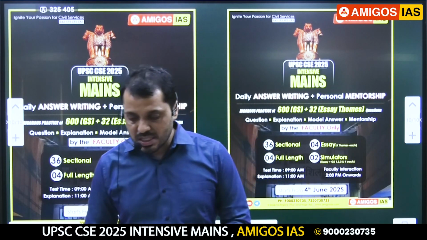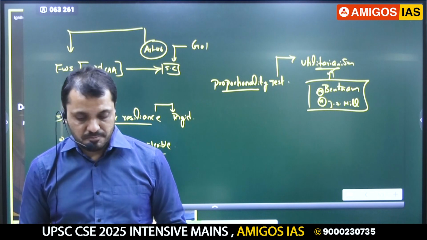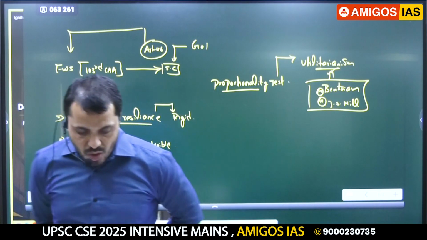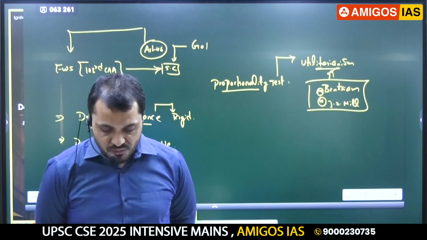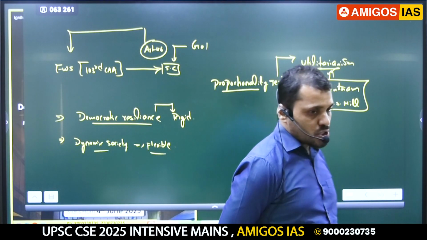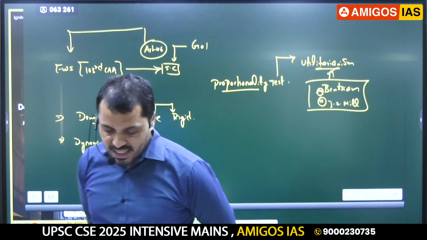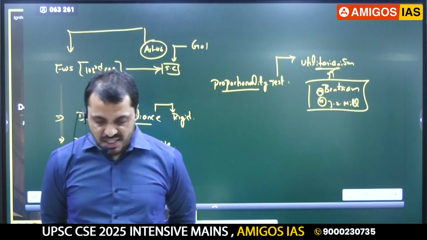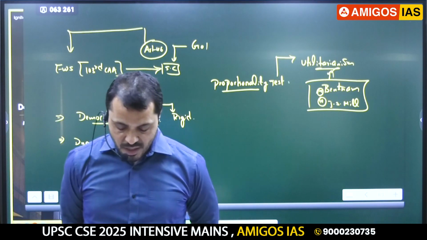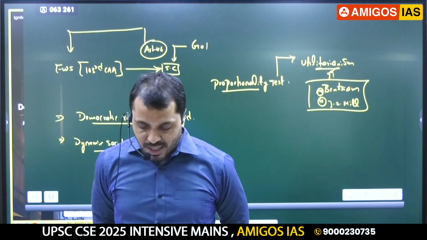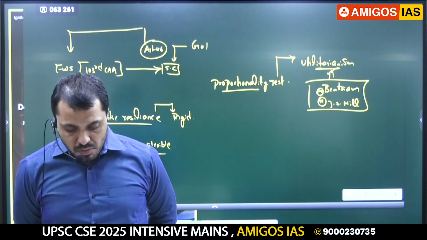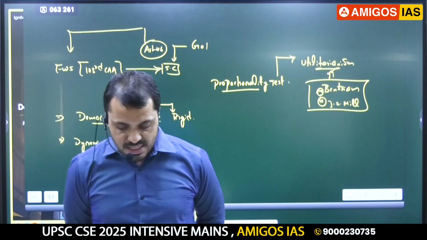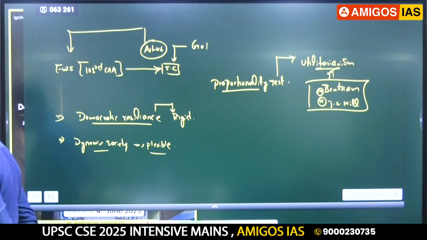Now regarding today's question paper, next, question number 7. Constitutional provisions on equality have been a cornerstone for social justice. Underline the keyword, social justice. Critically examine how the principle of equality is protected and promoted through Articles 14, 15, 16, citing relevant judicial interpretations. So we have to write how the principle of equality, the keyword, is protected and promoted through these articles, and substantiate our argument with judicial interpretations.